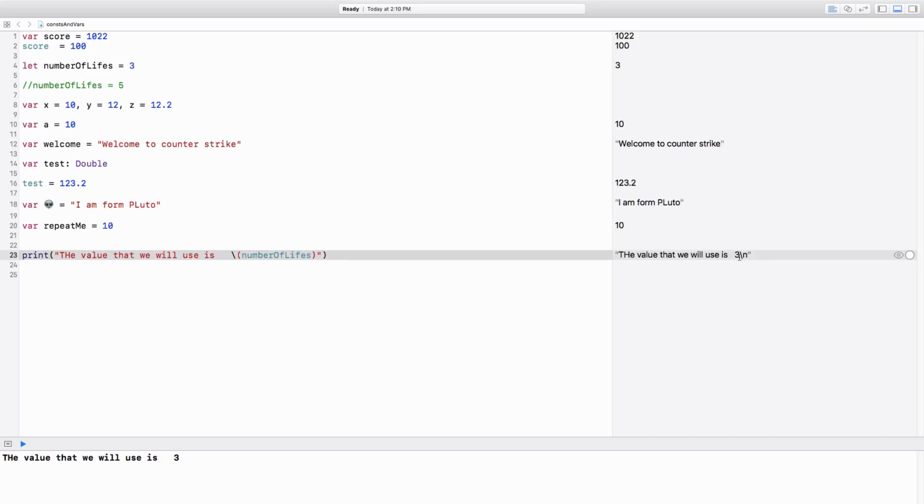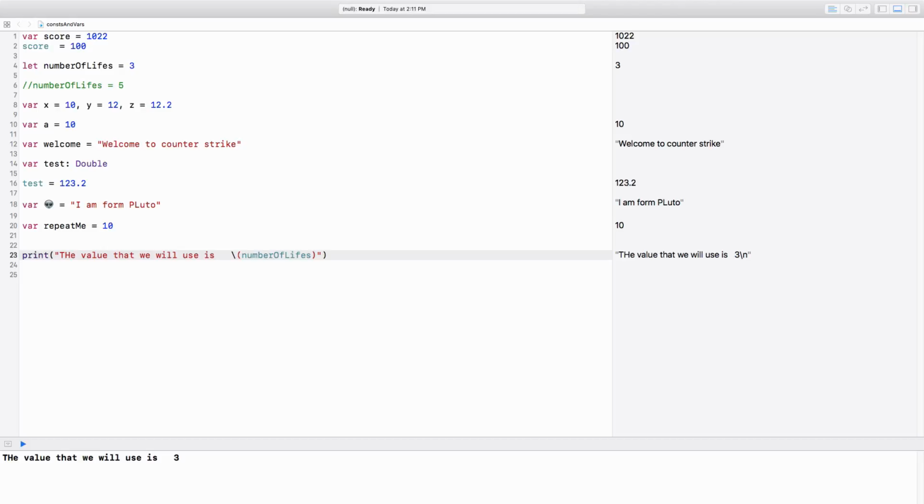Now string interpolation is just a name given to this technique of using the slash and a pair of parentheses. And let me remind you that string interpolation is nothing new. It has been used for quite a lot of time in mathematics, but let's not go into that. I know probably you might be hating your maths class from your university or maybe your school life, so let's not talk about that.